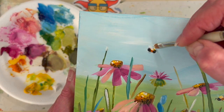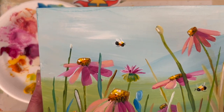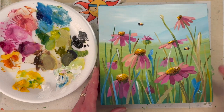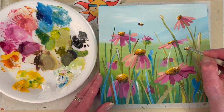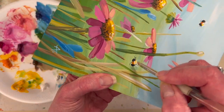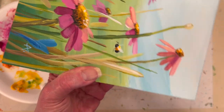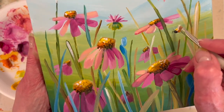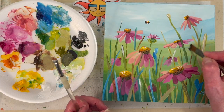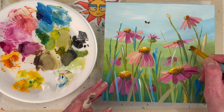Let's have it go this way. Oops, sorry, I just bumped my microphone cord. I'm so close to my phone that my brush hit it. I don't know if you can picture that. I might have had too much water in my mixing white. Let's see if we can get it in frame. There. And really, I don't like the direction I did that one in. It's barely even showing. I'm just looking for a smaller brush that's clean. Erase it.